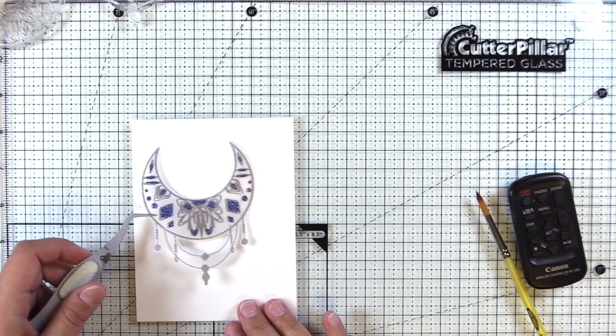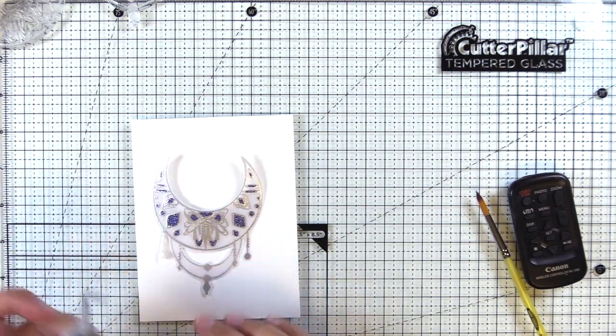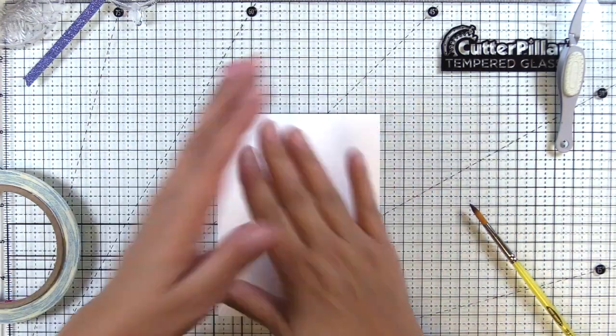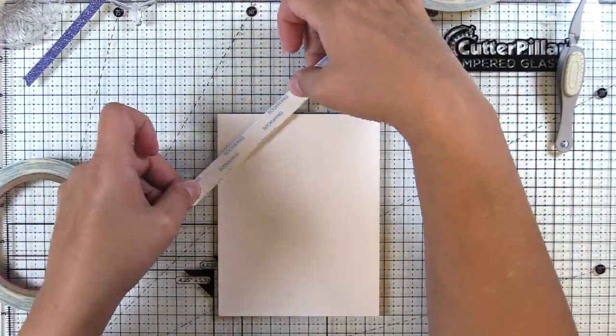And here it is here. Now, I love this right here. I kind of wish I had stopped at this point and done a clean and simple card, but I wanted to create a background with stripes.